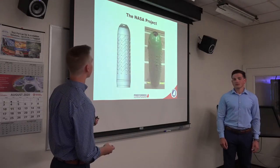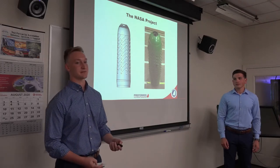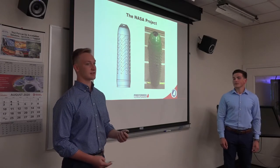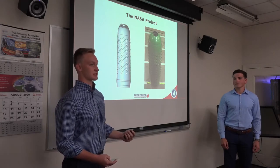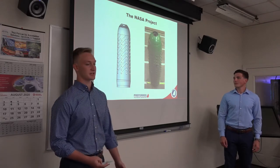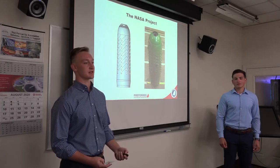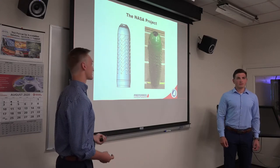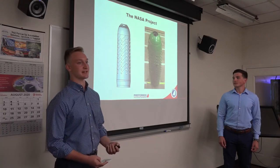Originally, this right here was modeled using the 3D scanner that some of you may have heard about that we've recently been using. The way that worked, it created a lot of tiny triangular faces, which was good enough. It showed the characteristics of what was going on. But Gustavo had to run a fluid dynamics test on it, and because of the way the software works, it just wasn't working with the smaller triangles. So he asked me to make a 3D model of the inside liner, and I made a 3D model of the inside liner.